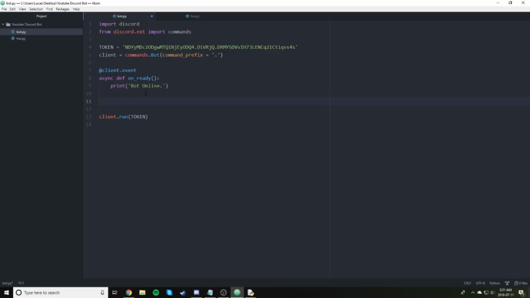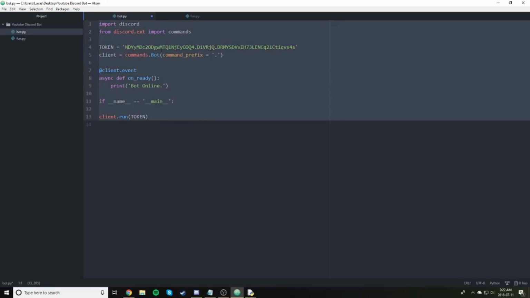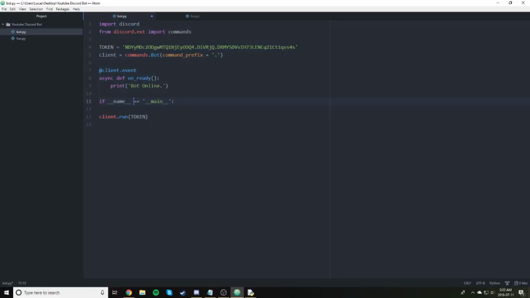So to do that, I'm just going to say if __name__ == '__main__'. This if statement, if you don't know already, essentially runs if this file here is the main file. I'm sort of doing air quotes, but you can't see. The main file meaning it's not being imported or used by another file. It is the main file. I don't know how else to put it. If the name of the file is equal to main, this is one of the variables that Python declares for a file when it's run, and since it is the main file, it will be set to main.